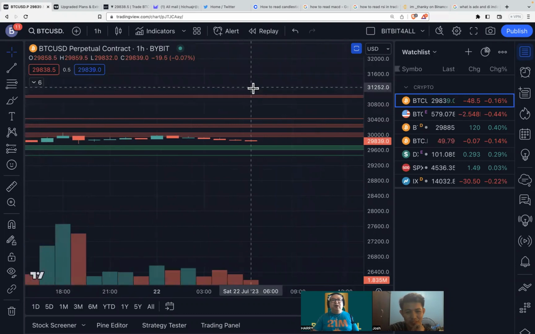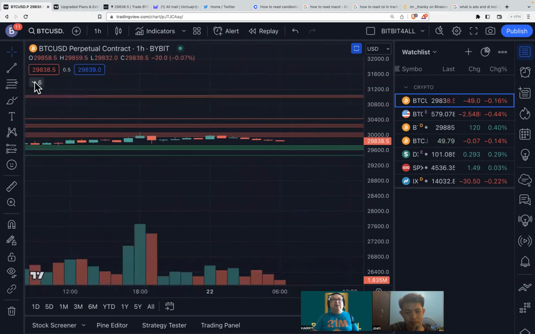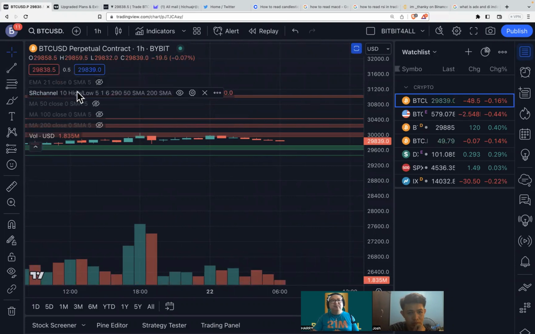Okay, so yun yung support and resistance, and then the other support. So we have the candles, we have the support and resistance. I don't know, kasi I have 10 indicators. I don't know kung makaya pa ba ito.